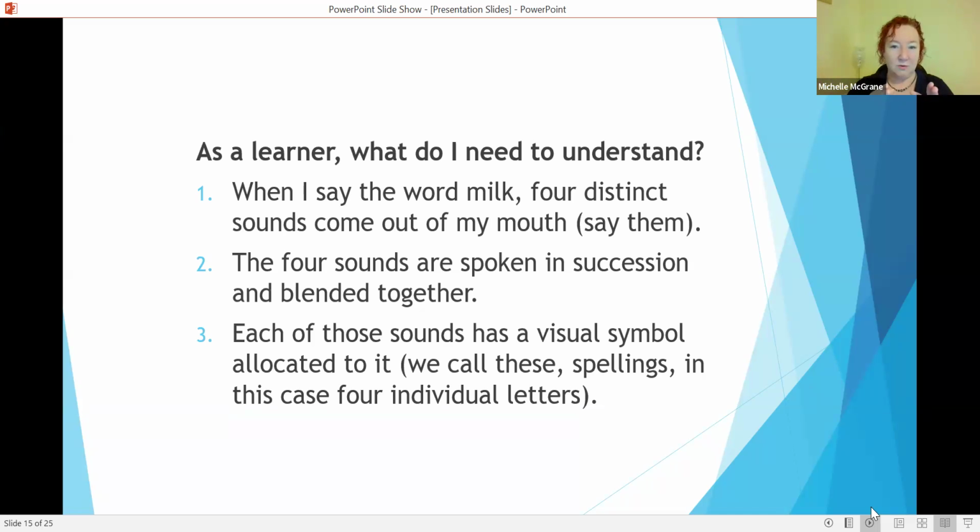Each one of these sounds has a squiggle, which you can call a letter, a visual representation, a spelling, but we have arbitrarily assigned these squiggles to these sounds as representations of the sound. And we call those spellings. In phonics language, they're called graphemes, and the difference between a spelling and a grapheme is negligible, except to say that a grapheme is not always just one letter. It can be 2 letters, sometimes 3, occasionally 4.